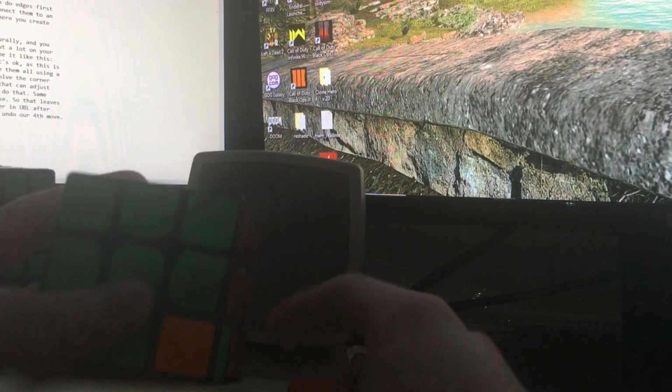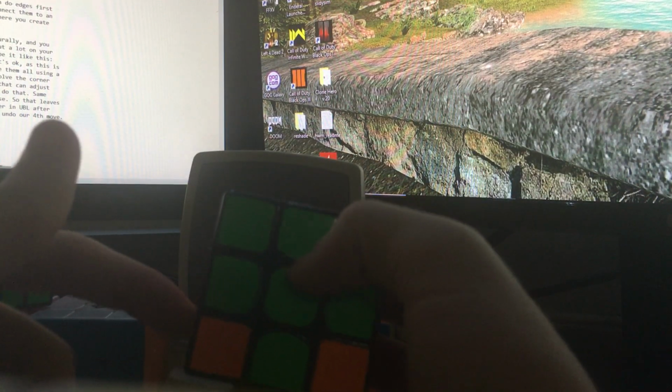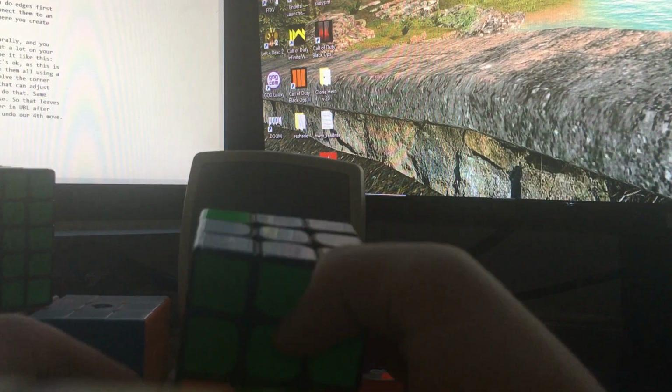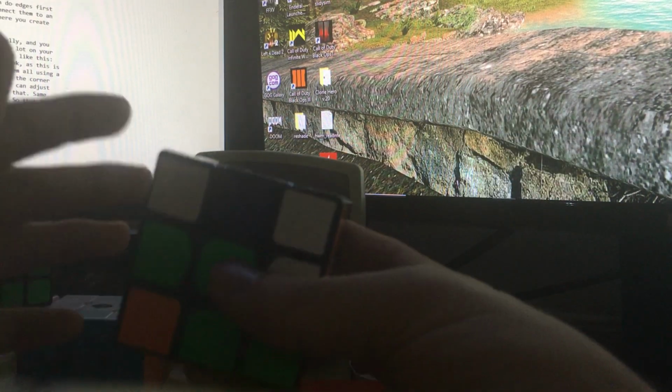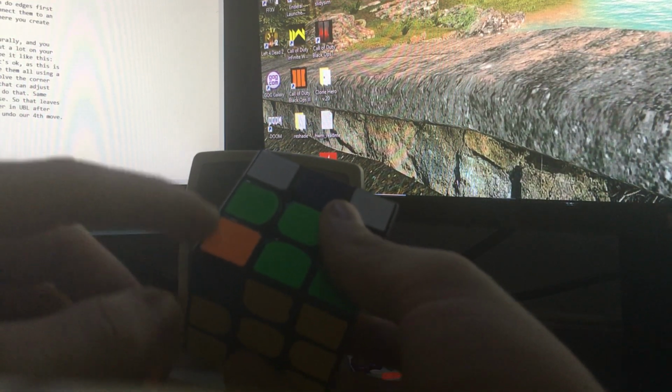But where does this go? FDR belongs in LDF. Okay, so now we know where everything needs to go, because we know that by moving this to here, if we were to keep everything else solved, this must end up here and solved, unless we somehow twist something else. So if we now do the R U2 R prime to solve this corner here, we need to then look at what we can do to make it so that we can get FDR to go to LDF.